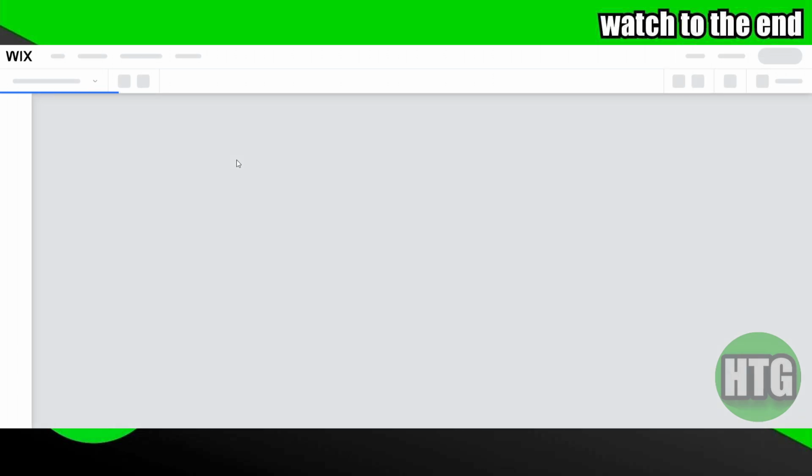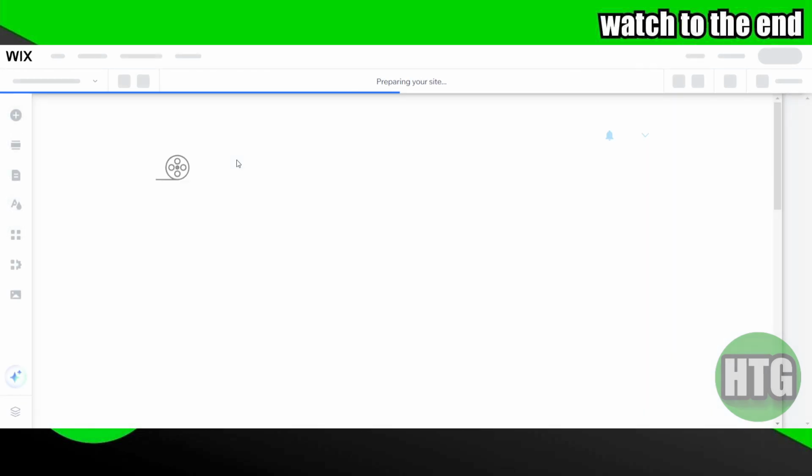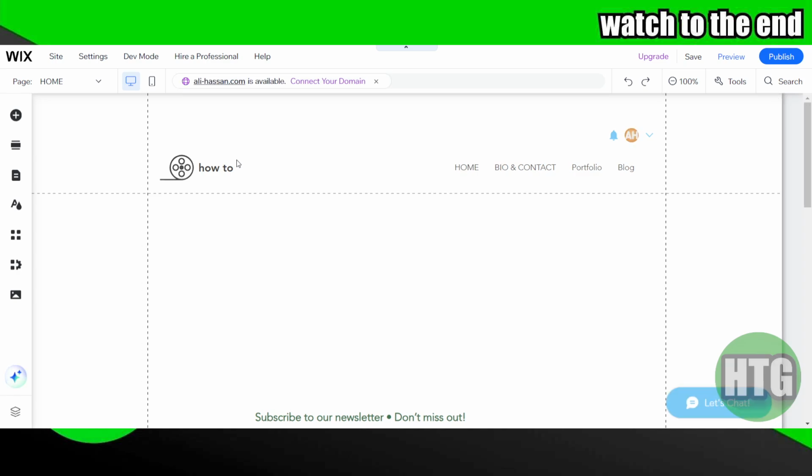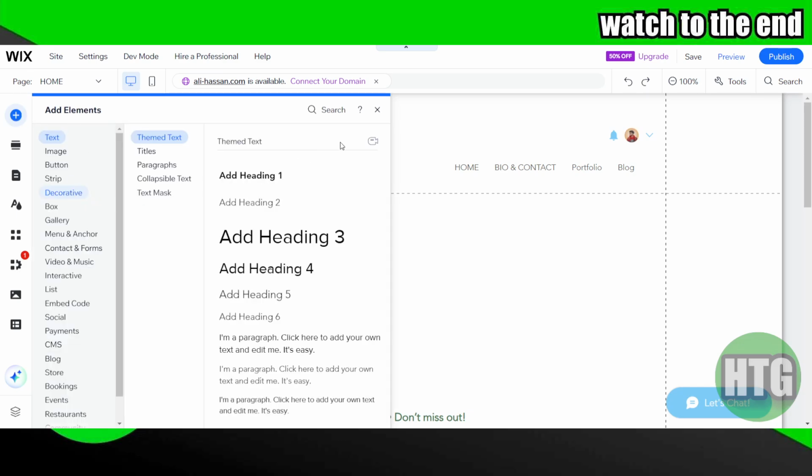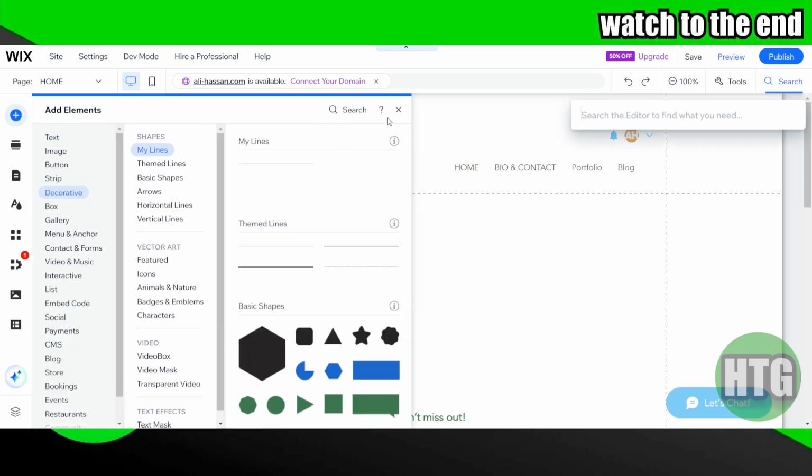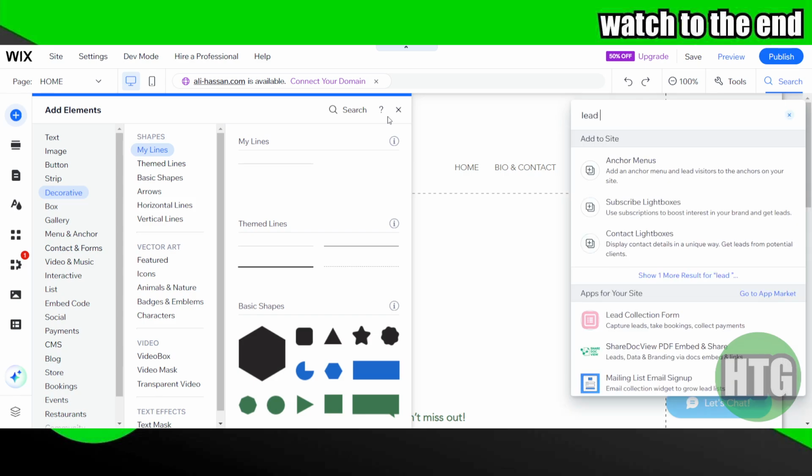Now, the Wix website editor is where you can build the website, including the web pages, the pop-ups, and the lead magnets. However, making it totally depends upon the creator. You have to have some skills in order to create these things. However, you might be able to add some elements and apps as well. If you search for a lead magnet, you might be able to find one as well. But this is a rare case, and you have to make everything yourself.